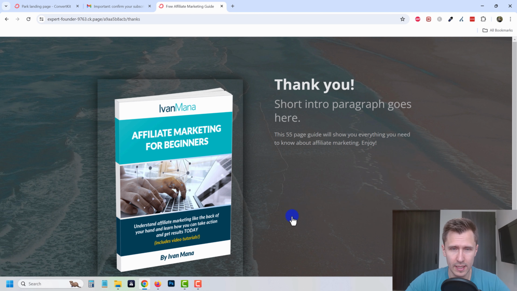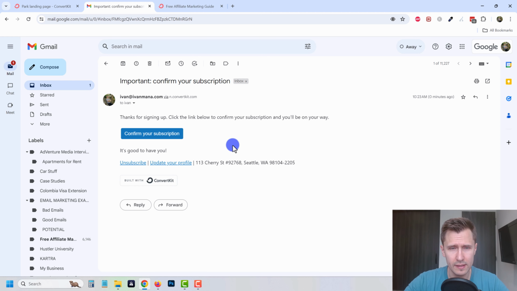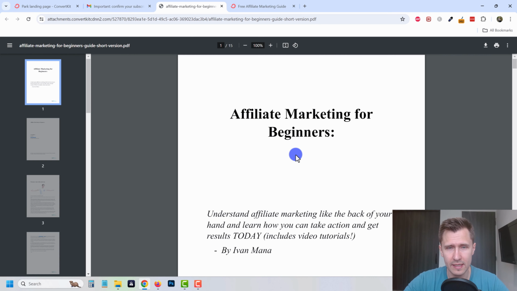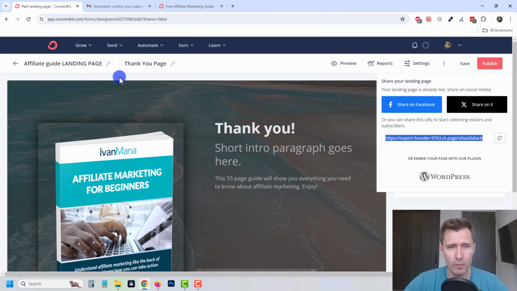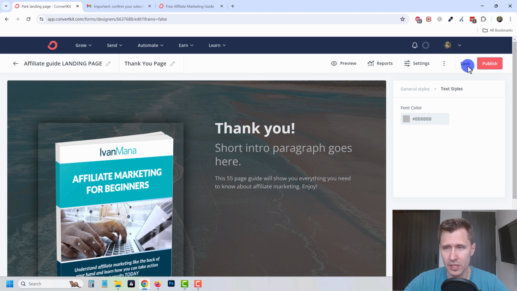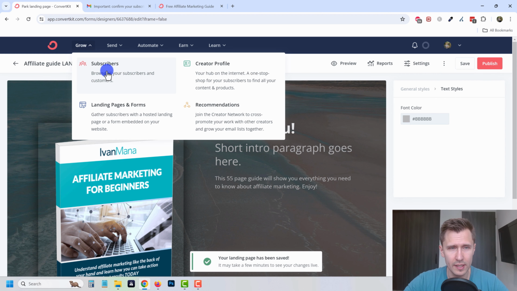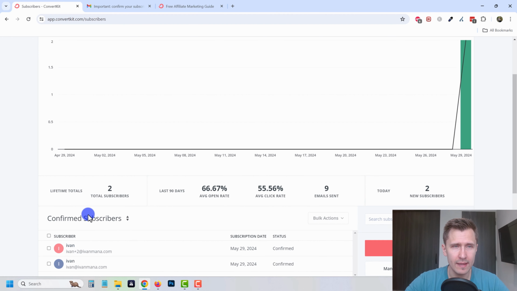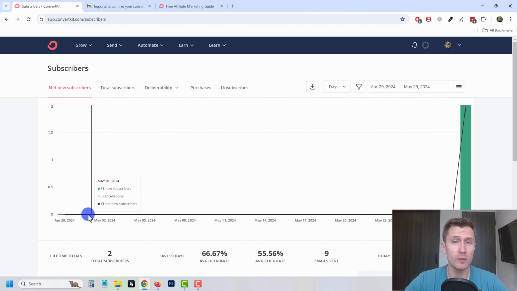And then we say that. And so then we will get the email again. So let me hop into my email and show you the confirmation email again. And here's what that email is going to look like. So you can click display images, doesn't matter. And then if you click confirm, again, you're going to be taken to the guide, right? And if we go back into our ConvertKit page, let's just save again to be safe. Let's go into grow subscribers. We should now see 2 subscribers, right? Just like that. And that is pretty much it for how to create your forms and your landing pages and how to add and manage your subscribers.